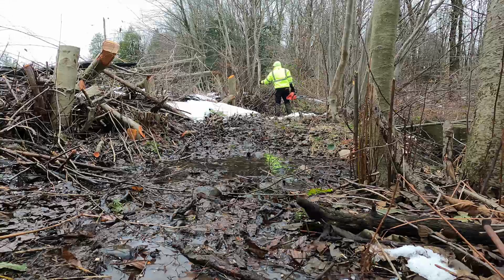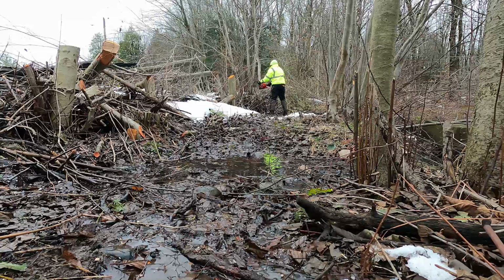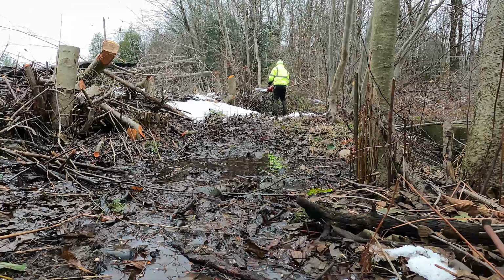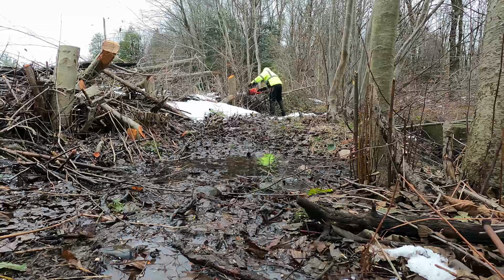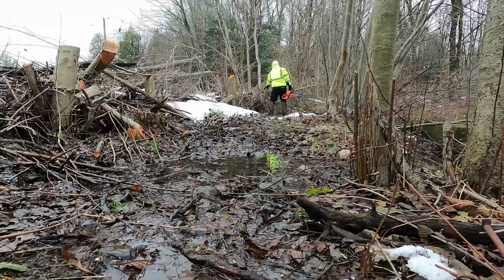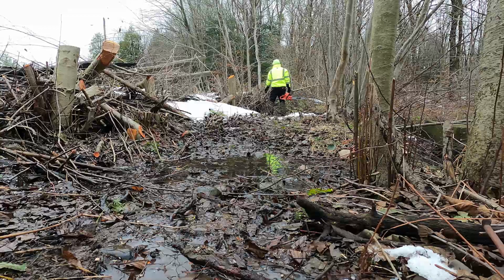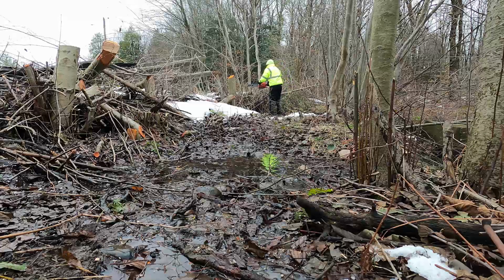Another thing to notice is the puddles that appear toward the center of the screen here. It's actually not a puddle, that's water flow from the left-hand side of the screen, which is my pond, down toward the pond on the right-hand side. Again, if these two ponds were level, that would not be occurring, and this would just be a perfectly dry, flat path. So another reason why this path needs to be cleared, eventually leveled, and the water needs to be managed a little bit. We're going to get to that in a second, though.